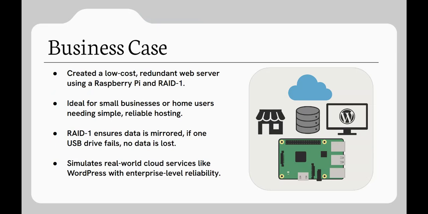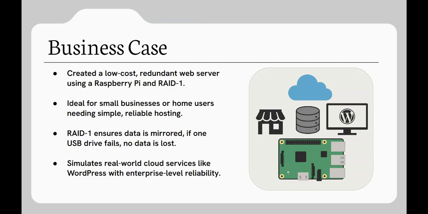So, to start off with the business case, the goal of this project was to design and deploy a small scale yet reliable web server for lightweight hosting needs, such as blogs, landing pages, or even personal portfolios. These use cases are common for small businesses, startups, or tech hobbyists who don't want to rely on third party cloud hosting. And so a RAID 1 mirrors data across two drives.